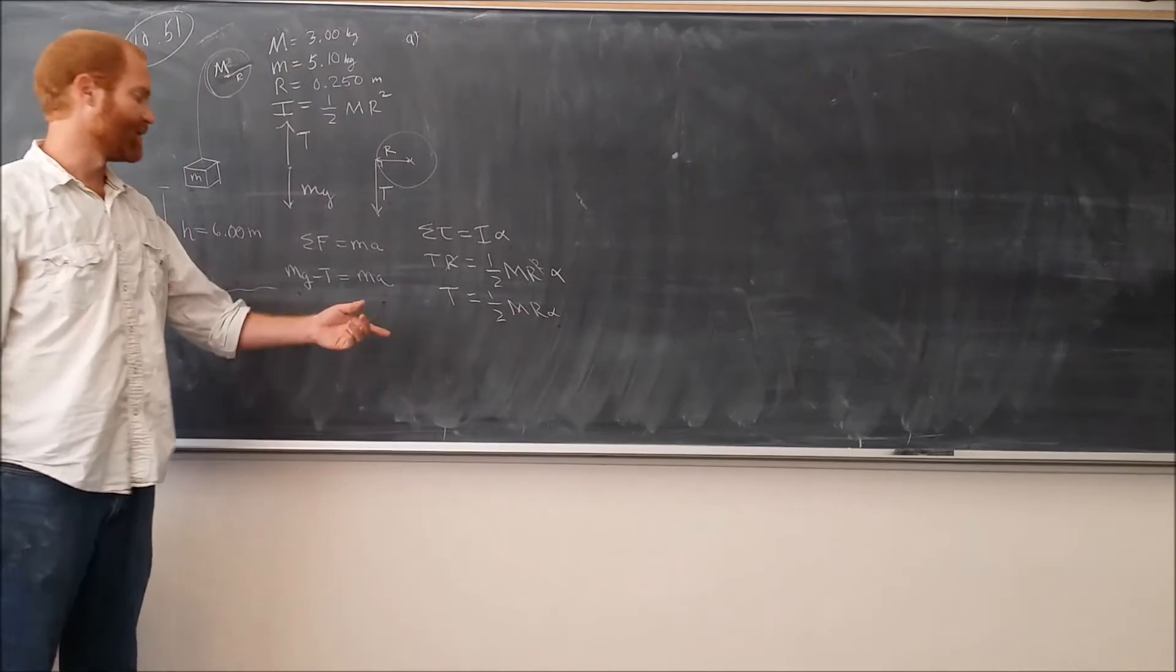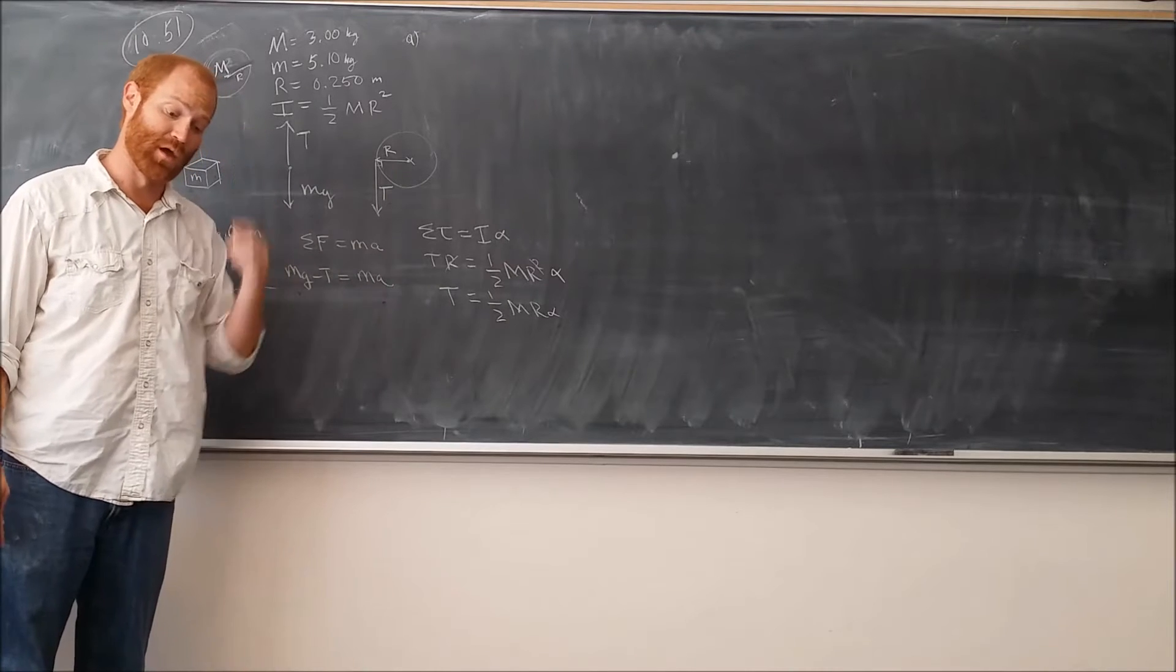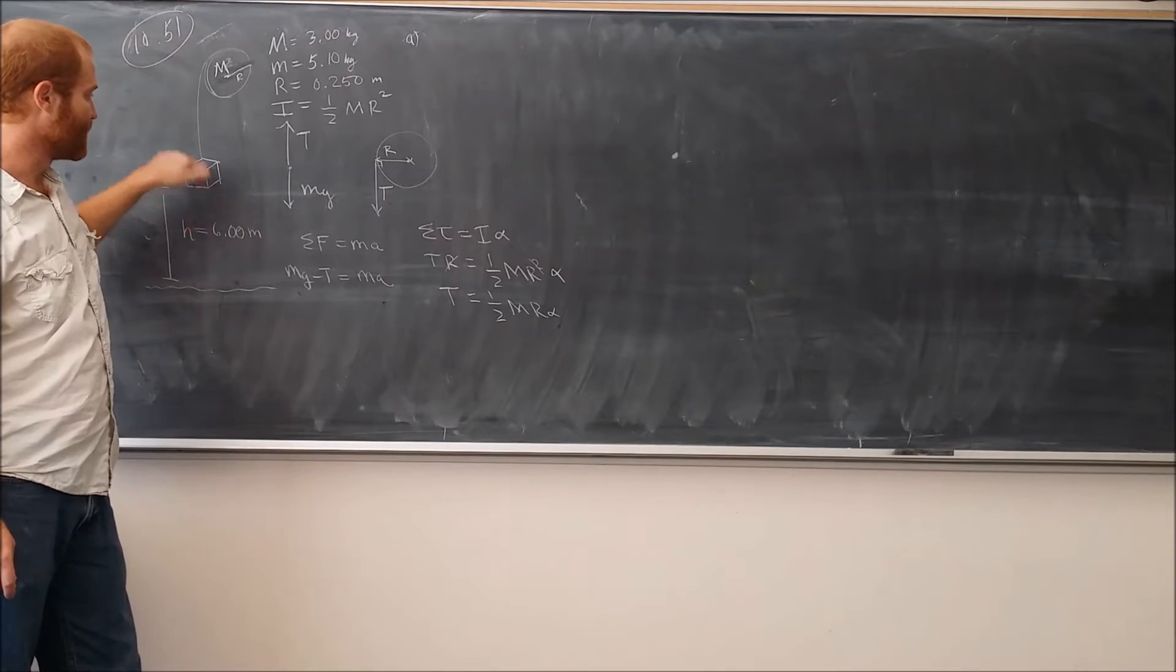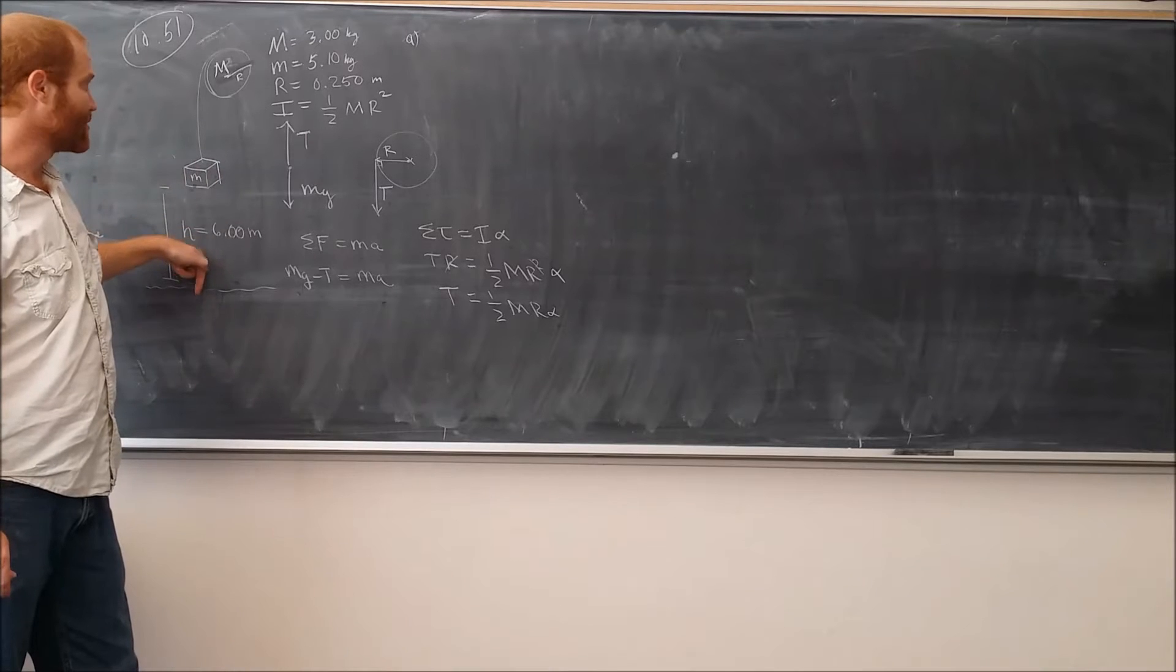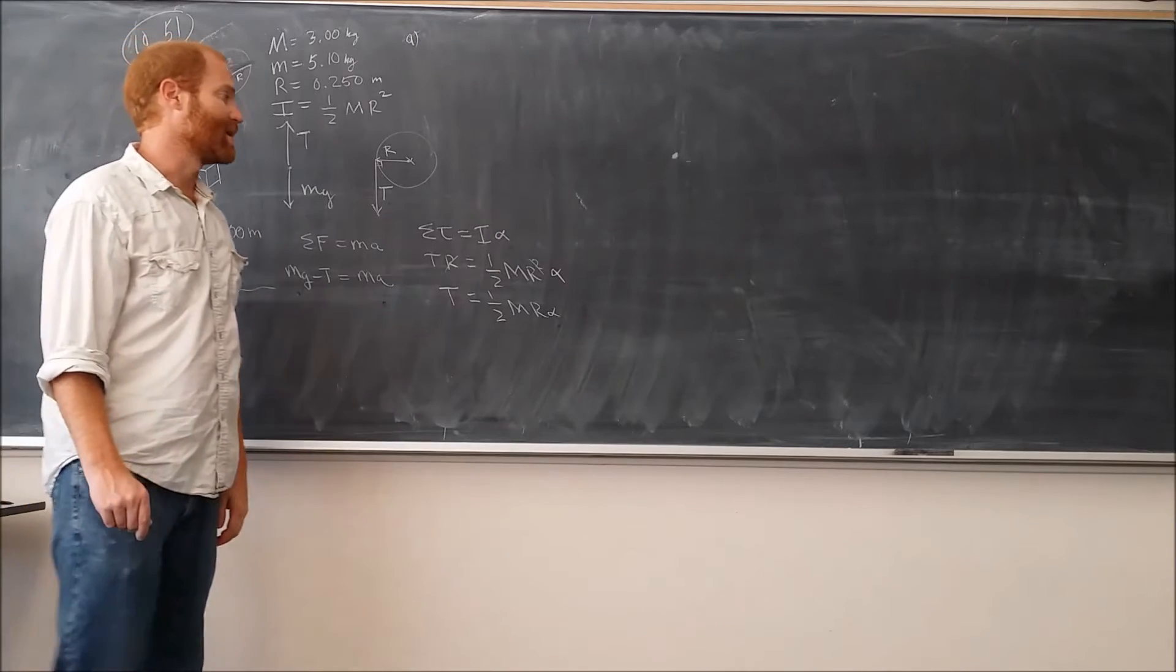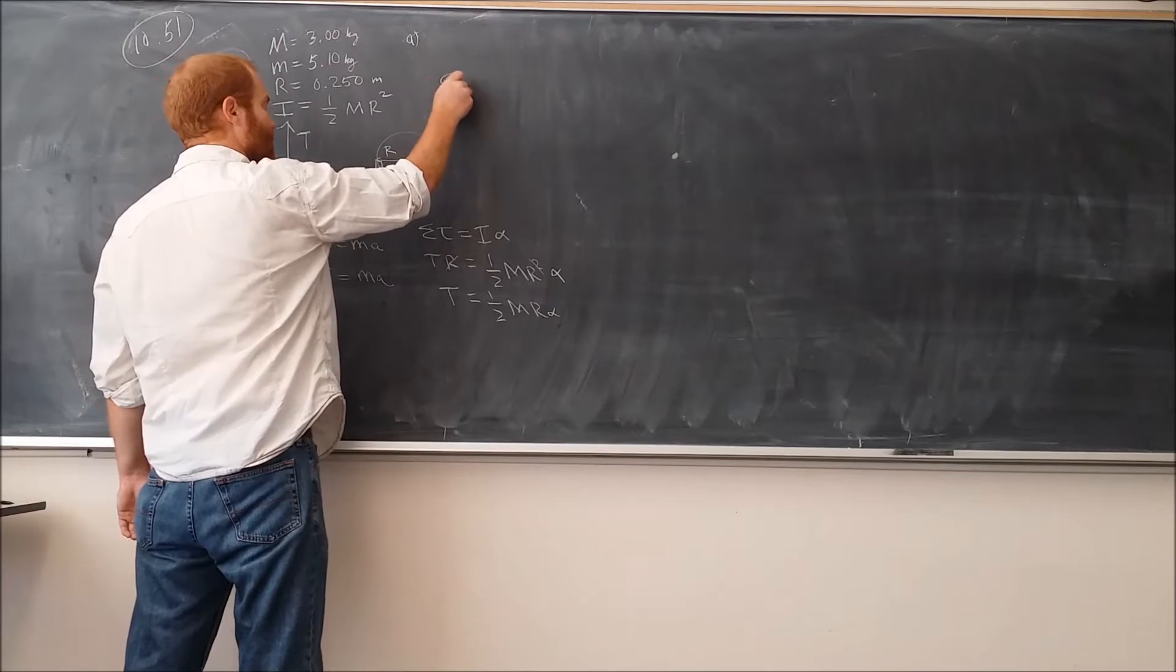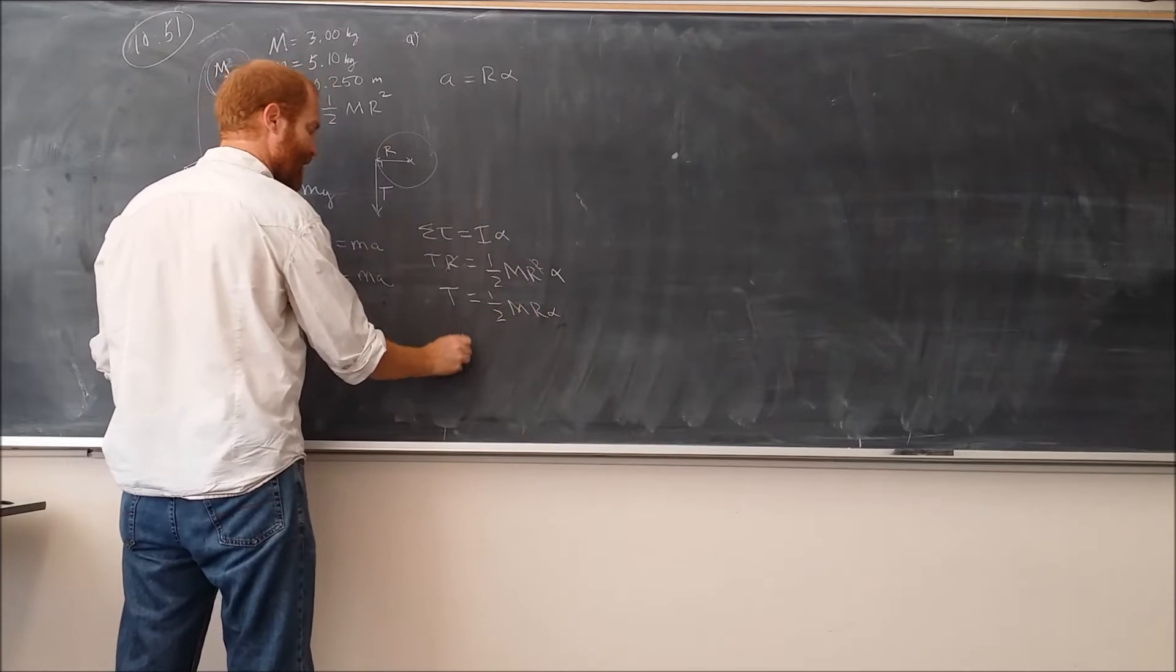With this we have two different equations, and we have three variables, T, A, and alpha, and we need to eliminate one of them. What we know for sure is that the rate at which the rope is coming off here, the rate at which the rope is going down is the same as the rate at which the mass is going down. That is to say, the acceleration of the mass down this way is the same as the tangential acceleration of a point on the edge of the wheel here. And if that's the case, then we can say that this acceleration is related to that alpha through this equation here, which means that r times alpha here is just actually A.